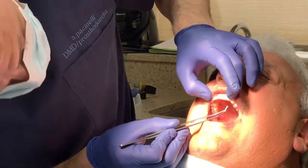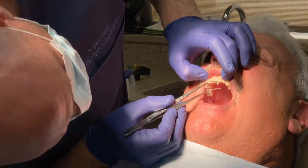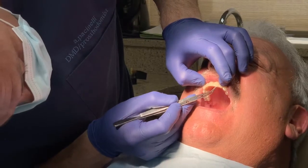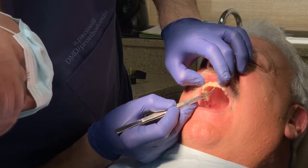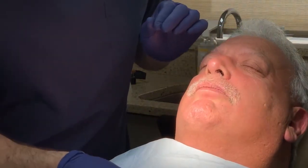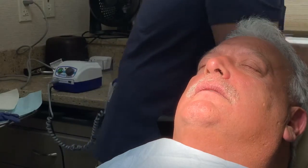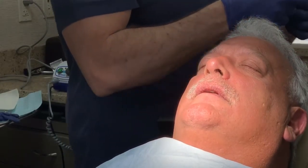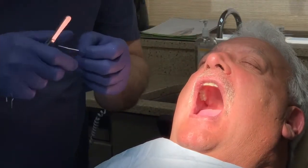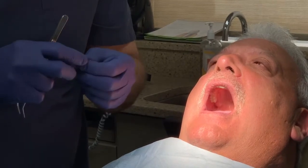I generally put it in with a clip and bring the patient back after a re-eval. I make sure everything's okay and they're functioning okay, and that I don't have to make any modifications where I have to unscrew it. And if everything is good, I'll seal it at that point with composite. The composite will bond to this material. But you technically don't have to.